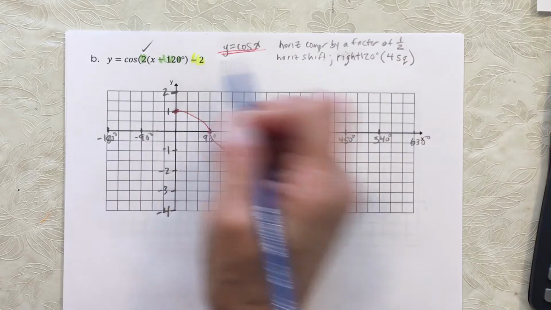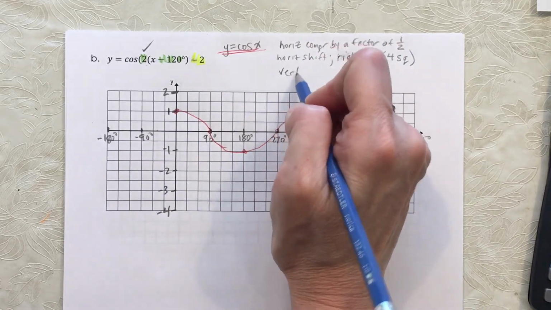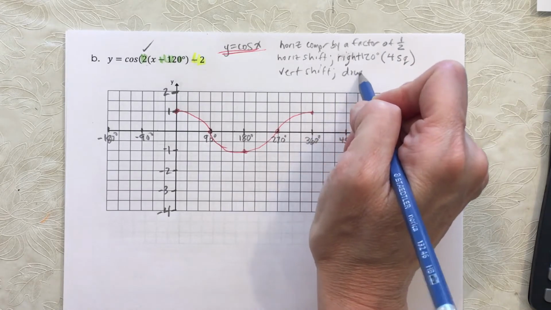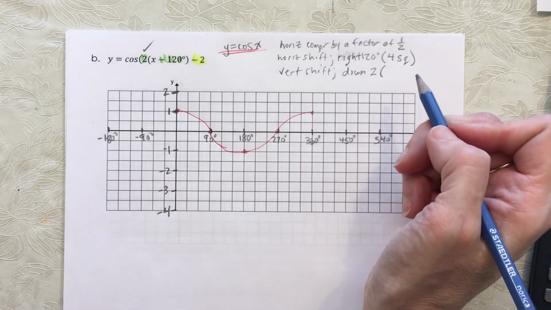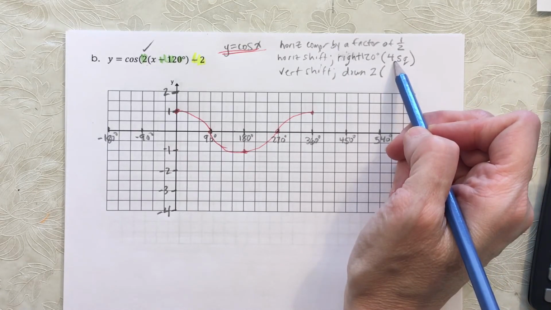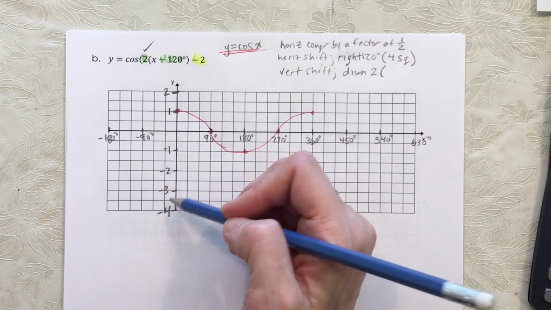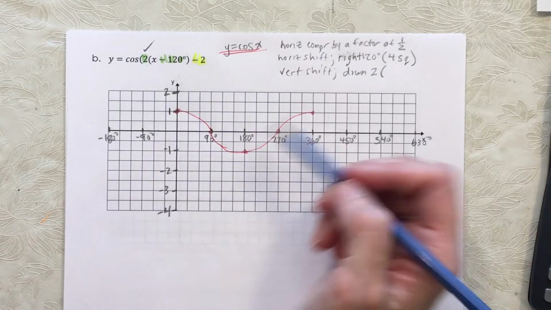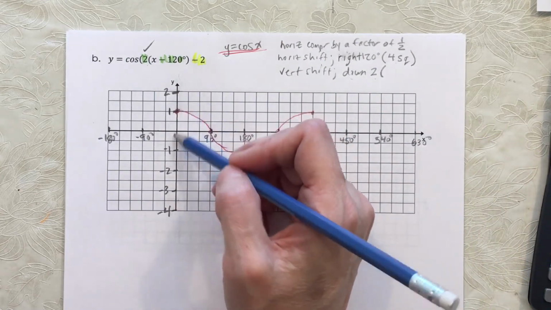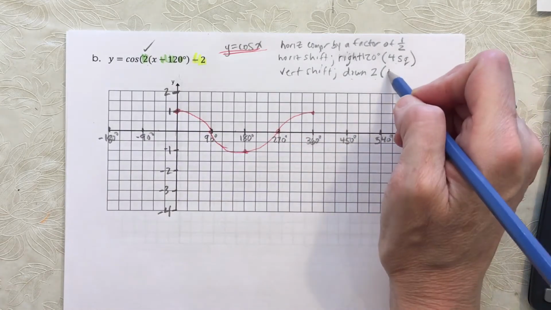And then minus 2, so that's a vertical shift down 2. And then this one's really important. For some reason, everyone remembers to figure out how many squares it is for the horizontal axis, but the vertical axis also has a scale. So 2 is really 4 squares, you can see.